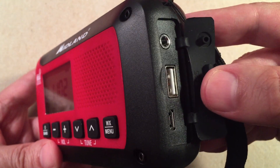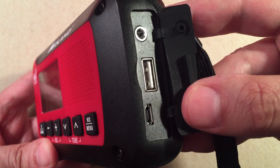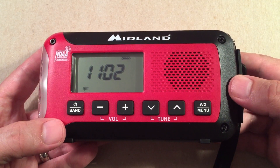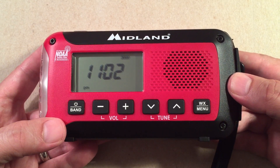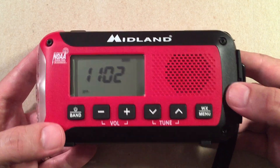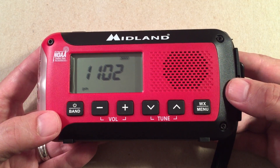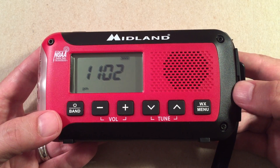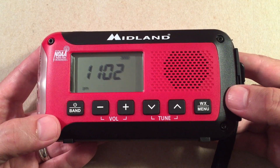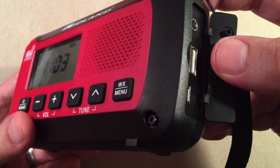There's a USB output jack for charging phones and other devices. I only use it in an emergency. I tested it with my USB tester and it sags — I hooked up an iPad to it; it should have pulled about an amp but only pulled about three-quarters of an amp, and pulled the voltage down to about 4.7 volts, which isn't good. So it's not great as a power charger. I'd only recommend it for a small phone in an emergency, because at that rate it will take a while. Something with a lower draw, like a small flashlight, would be better.